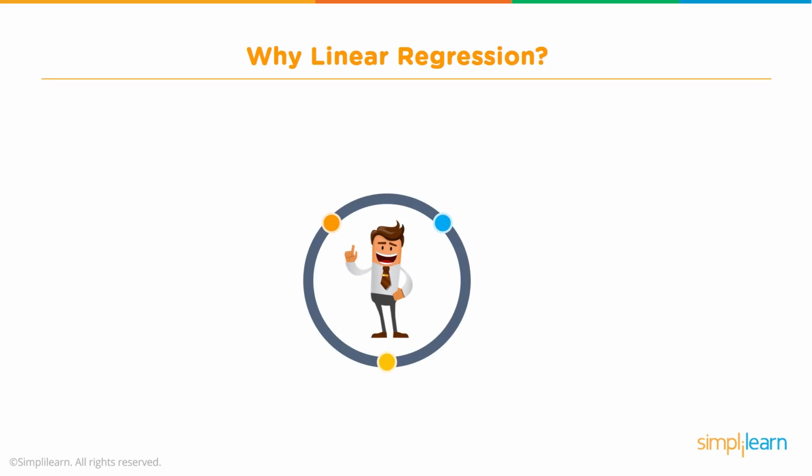So the first reason here is the output is quantitative in nature and directly proportional to the variables. I've mentioned this many times before that if the prediction is quantitative in nature, linear regression is the best choice. The next reason is low computation cost. What does it mean? If you use an algorithm that involves a lot of equation solving and stuff, you'll need a very powerful system. So that will cost you more, but not in the case of linear regression because it is a very simple algorithm and it can be done on any normal system.